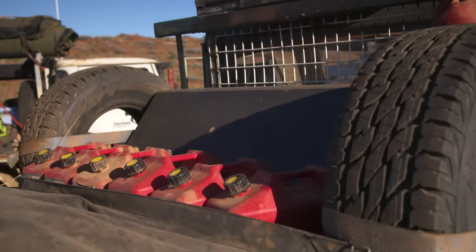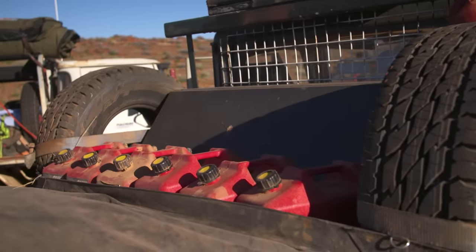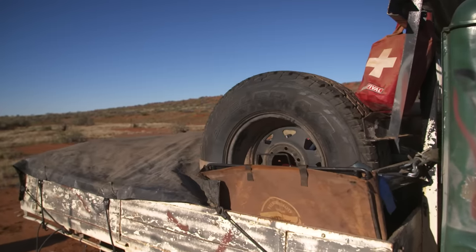Being a six-cylinder old-school straight-six petrol, I reckon I'm averaging about 18 litres per hundred — remarkable through the Simpson. I've got Jocko helping me with five of my jerry cans, plus five more of my own — ten jerry cans total — plus a sneaky 50 litres in the back tray. All up, just under 300 litres of fuel, and I reckon I'm going to take some of that home with me. Pretty stoked with that.